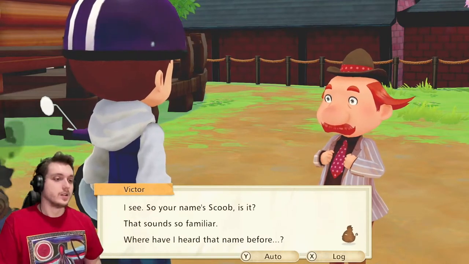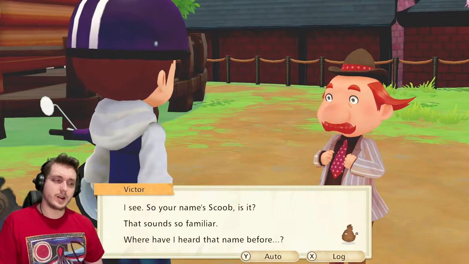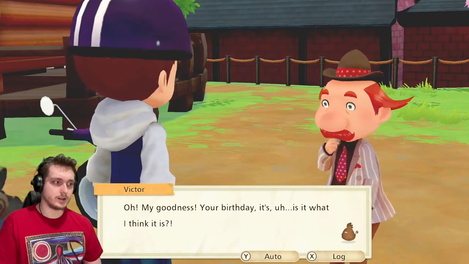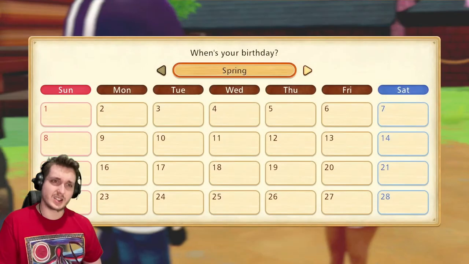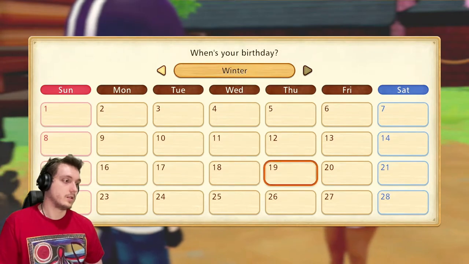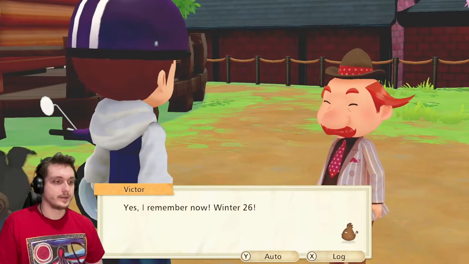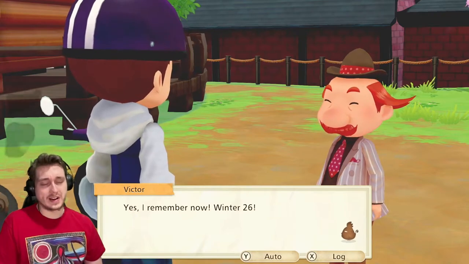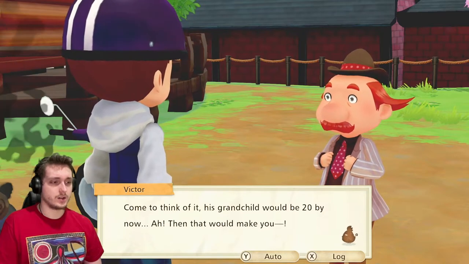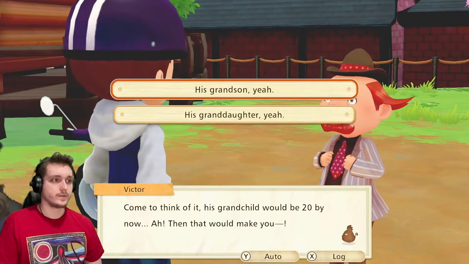I see, so your name's Scoob, is it? That sounds so familiar. Where have I heard that name before? Oh! My goodness! Your birthday, is it what I think it is? Winter 26th. Yes, I remember now, winter 26th. Come to think of it, his grandchild would be 20 by now. Huh. Then that would make you... his granddaughter, yes.